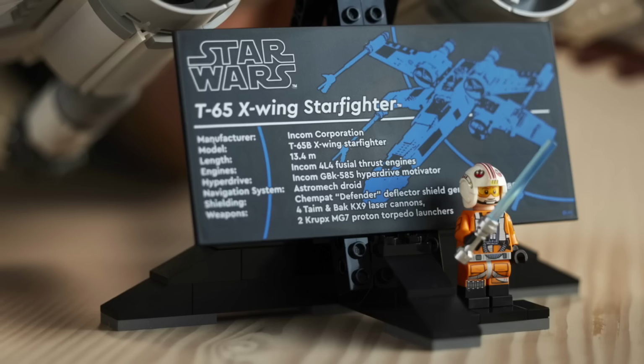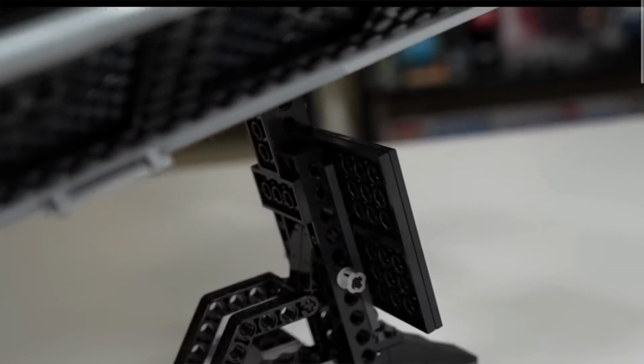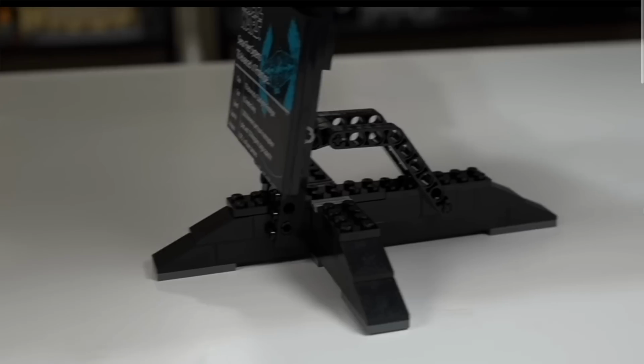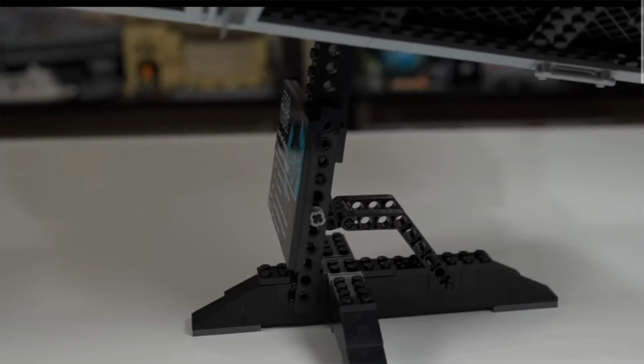I also don't love the way Luke Skywalker attaches to the base. It definitely feels like something they just stuck on there. But the reason that Luke looks like he's stuck onto the base is because that base design is another one of those callback things. That base design is what they used in the early 2000s. I'm not entirely sure why they went back to this OG base design for this LEGO Star Wars UCS set, outside of just, it's an X-Wing, and we can do something that has a callback to the early 2000s just because.